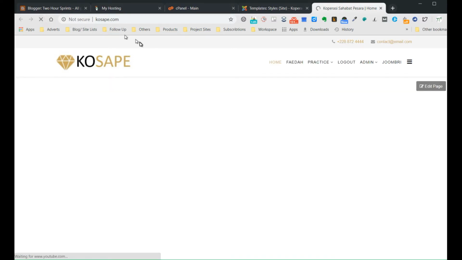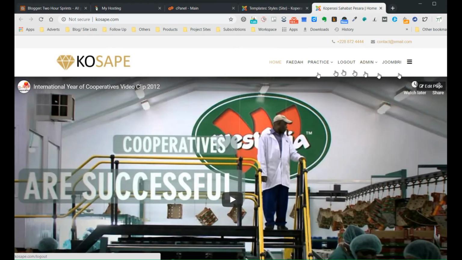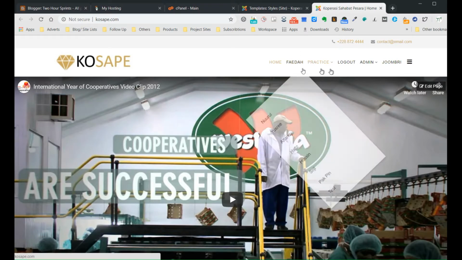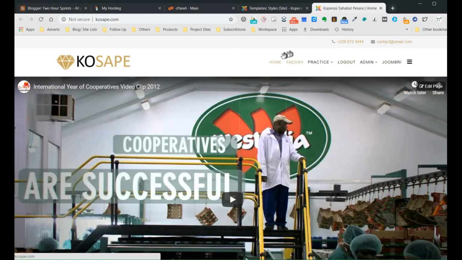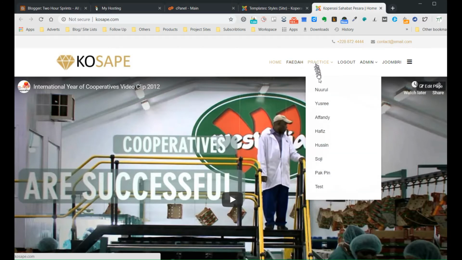Now, this whole thing here is called a menu. This entire area here is called the menu. Those things that you see written here, like home, faedah, practice, these are called menu items. Home is the menu item, faedah is the menu item, practice is the menu item, Nurul is the menu item, Yusri is the menu item, Afandi is the menu item.